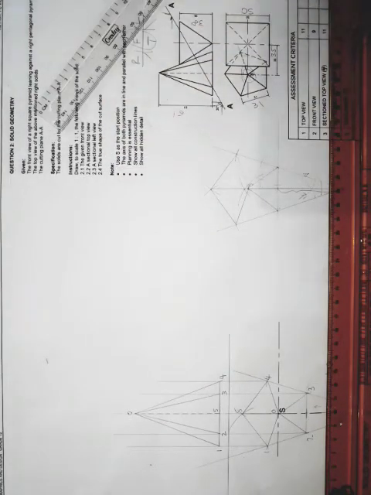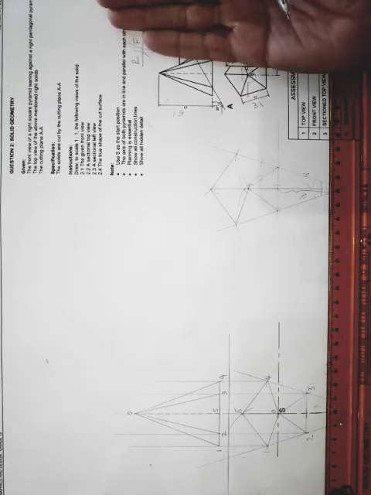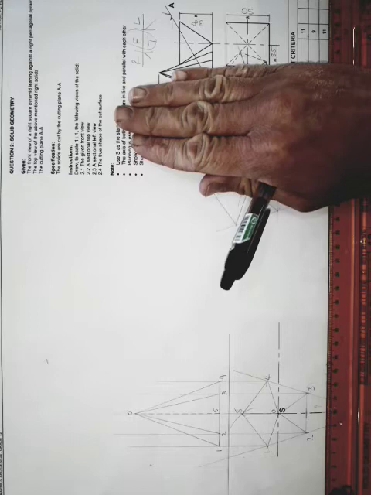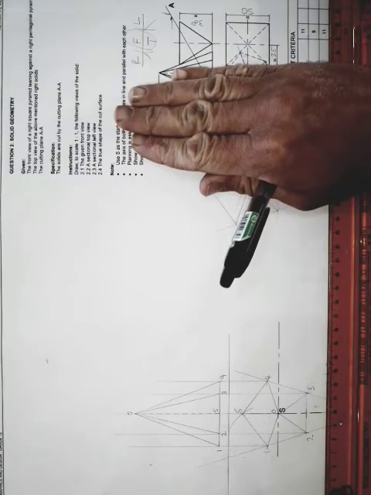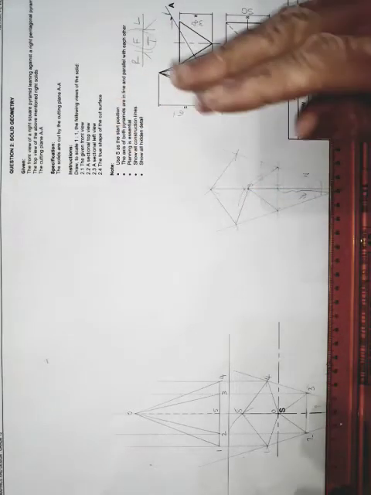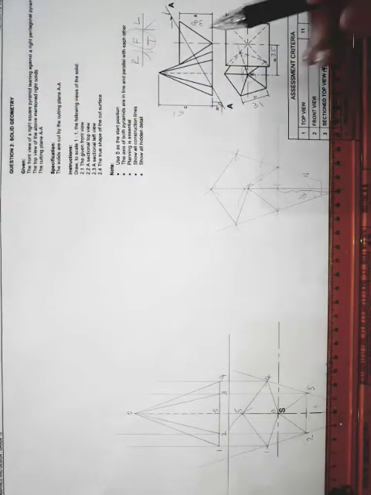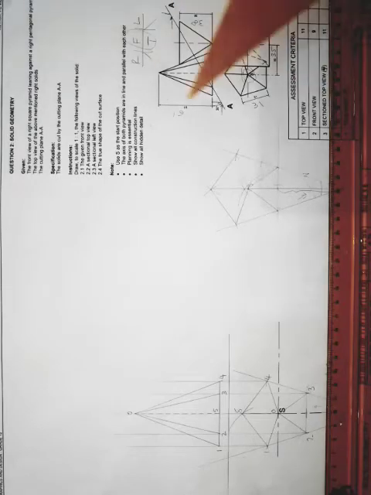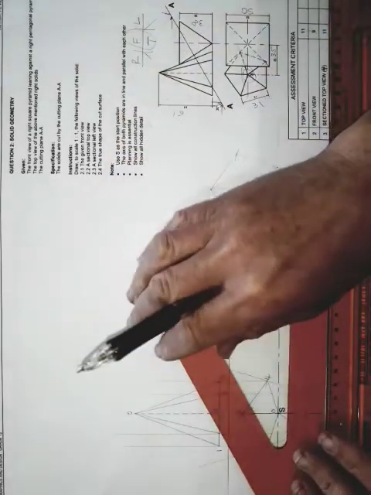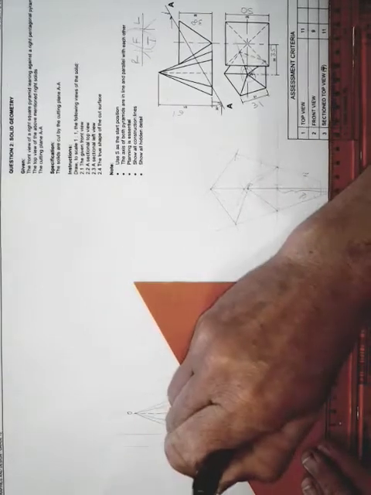Then what I want to say to you is if you have something like this, break it up into 2 parts. So do the section on the pentagon, and then you can do the section on the square pyramid. So don't try and do both at the same time. Do the one and then you do the other one after that. Okay, it just makes it easier. Now my angle is going to be 30 degrees. It's passing through that point. So I'm just going to draw a section line for myself here.